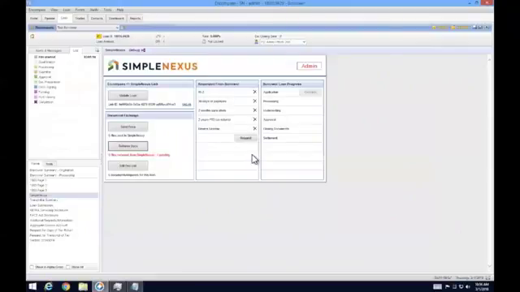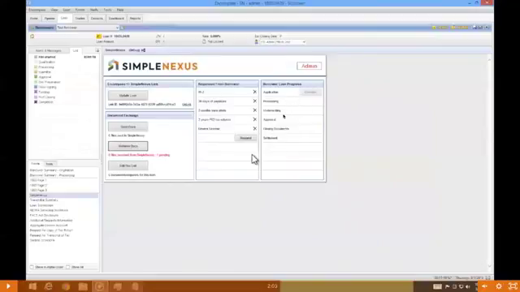So first off, assuming that the borrower is connected to their loan with their app user. Again, we'll go into the loans, the Forms tab, and then underneath it, either Simple Nexus or some variation of Synergy One. A few things we can see here: their milestone progress, their loan progress. We can see the documents that have been requested.